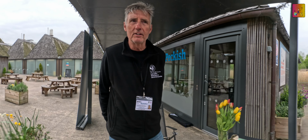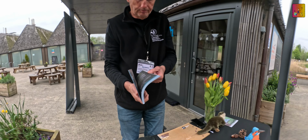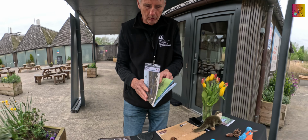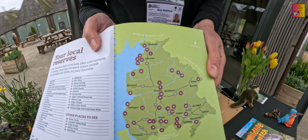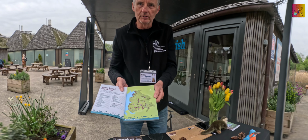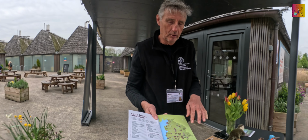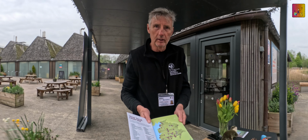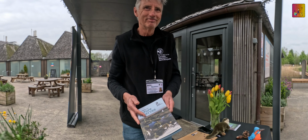Can you show the area that your trust covers? The map you've shown. Oh yes. So the area that the trust covers is this one. That's all of Lancashire, Manchester, mainly North Manchester, and North Merseyside. And there are 40 sites, but they also help out with a lot of other organisations with their wildlife activities and needs and projects. Excellent. Okay.